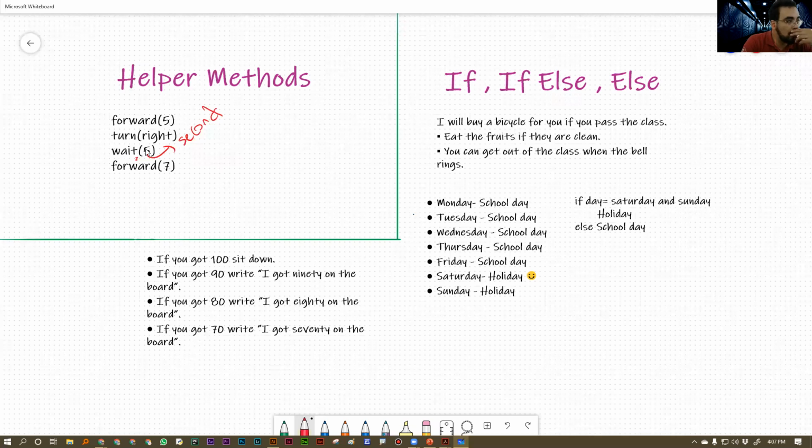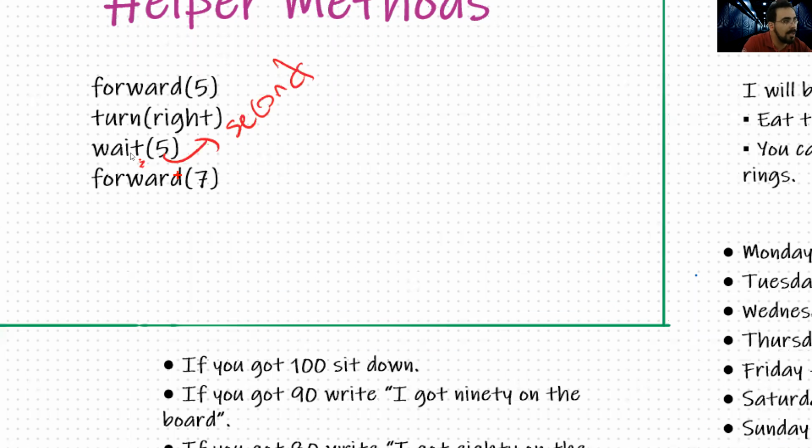Also in Python and Java, this is seconds as well. For example, apart from wait, in a real coding language it can be sleep, it can be stop, or something. That means when you put sleep or stop or wait there, the program will wait 5 seconds, 10 seconds, 15 seconds, however much you put there. How you write this is very important, and if you make a spelling mistake, it will give an error here.